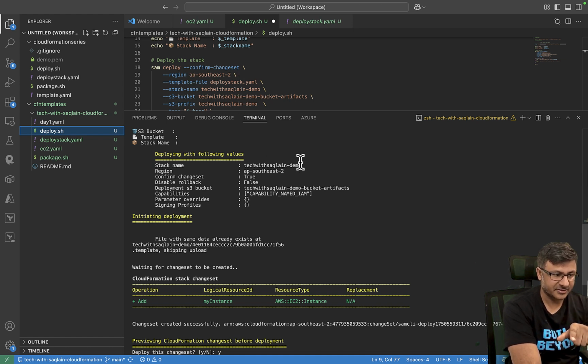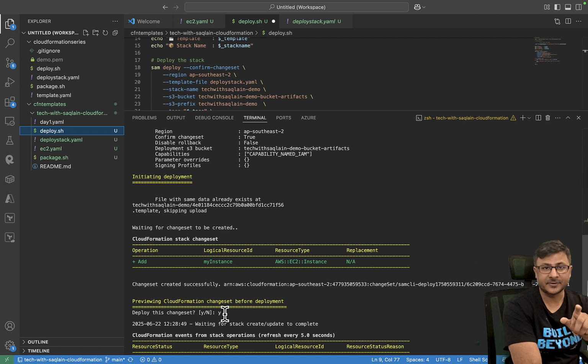Region is coming here. Confirm change set means you have noticed over here I have to press Y. If I'm not pressing Y, it will not proceed. So it is basically asking a user to proceed with the deployment. If they're happy, then it proceeds. But just for your information, this is the very first thing which I'm doing from the command line.